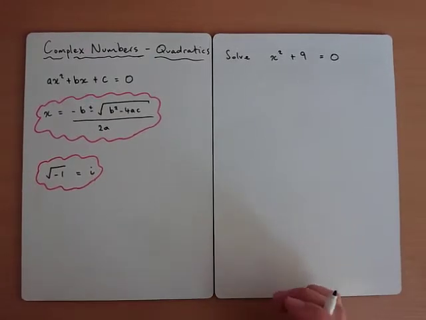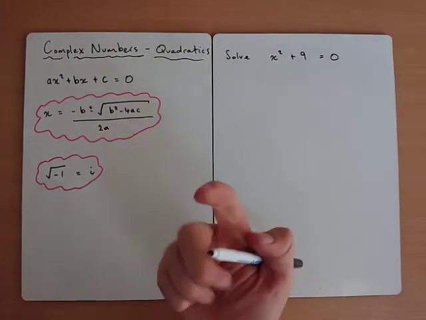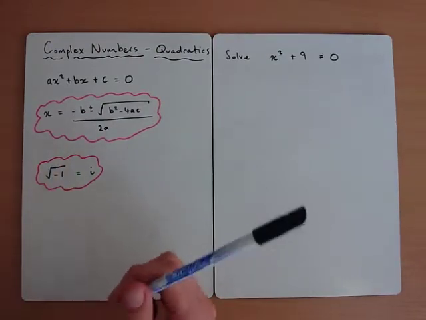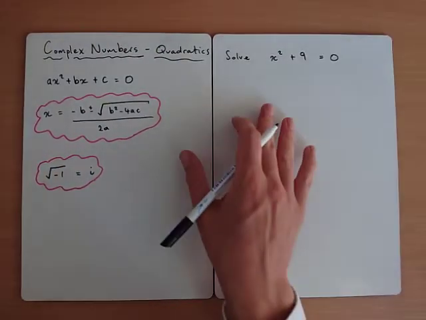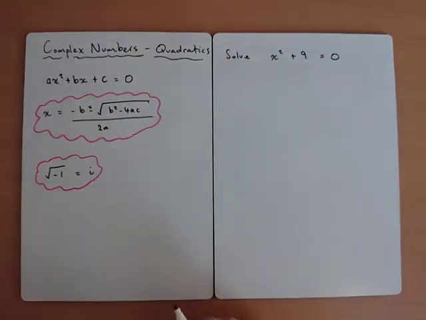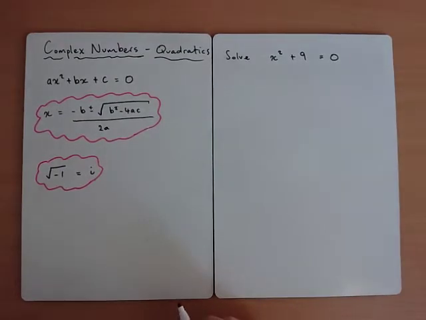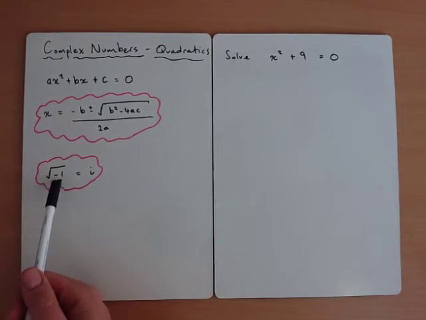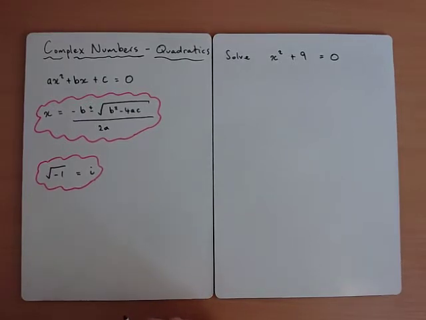you should hopefully know a couple of techniques. So first of all, you can try and factorize the quadratic. You can also use the quadratic formula. And you could also complete the square. And in this video, we're going to look at all of those different techniques and what happens when we get quadratics that give us complex solutions. Really important that we remember while we're doing this, if we end up square rooting a negative, we know that the square root of -1 is just this thing that we're calling i, which stands for the imaginary component.